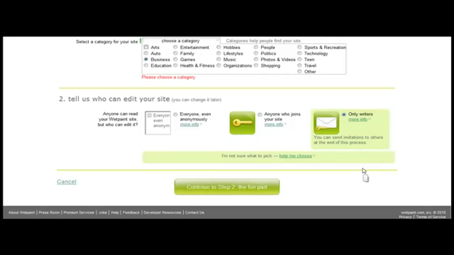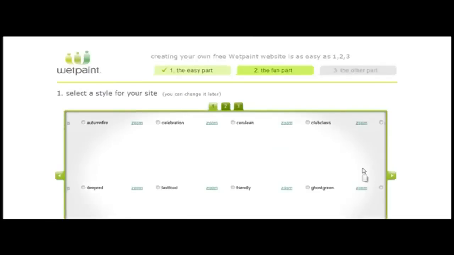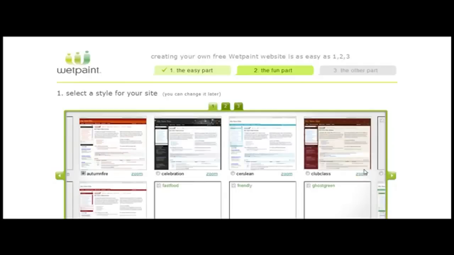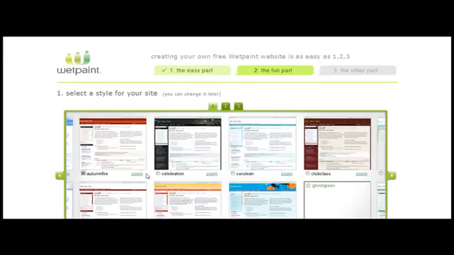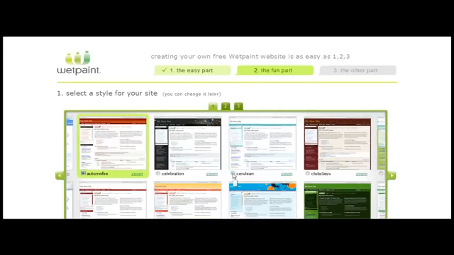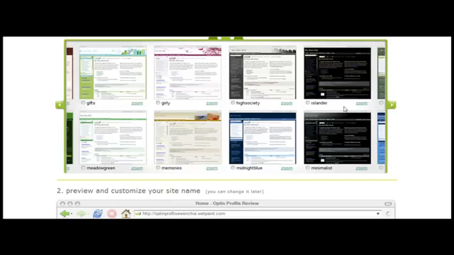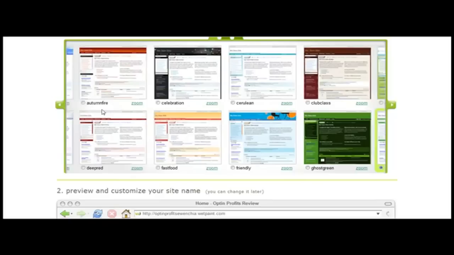This will take just a moment. Okay, you're next going to be asked to select a style for your website, much like when you were setting up a blog. So you just want to choose one of these. They have one pre-selected called Autumn Fire. That's good. You could also choose another one. This one's clean looking. You just browse through, and you can click this arrow to get more options. When you find one you like, simply hit that little green button right there. That simple little green icon will do the trick.